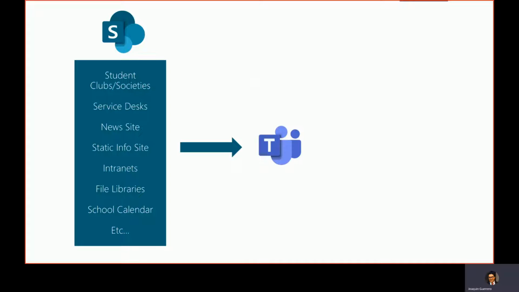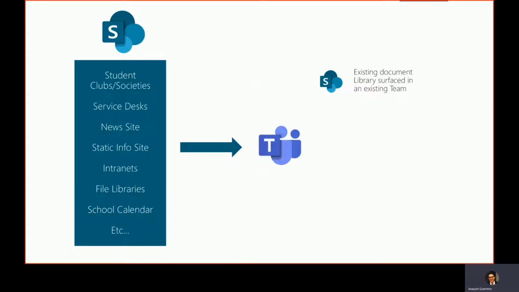So what are the options that we have here? We have different options ranging from really simple stuff that an end user or a team owner could do, to more complex things like getting some custom development in SharePoint. So the first thing that you could do, if you already have file libraries, is bring existing document libraries and surface them in an existing team.